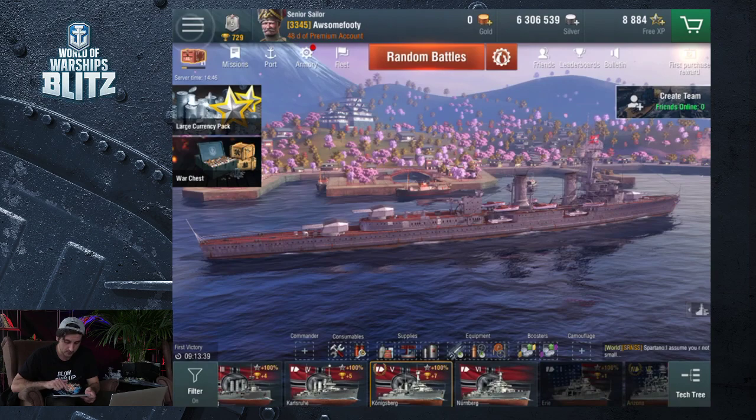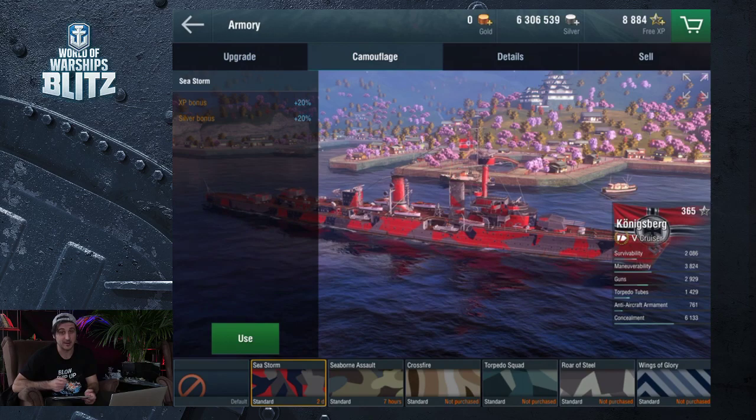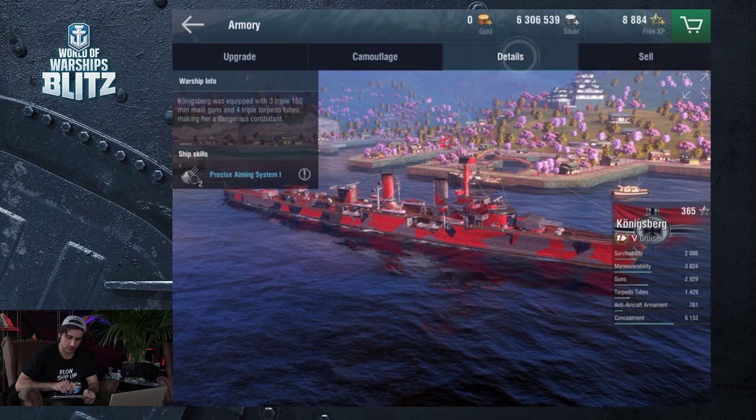Also, camouflage. What's the best camouflage? You tell me. I think the Sea Storm, it does look neat. It does stand out like a sore thumb though. So it's definitely something we will look into. Now, I think the Cruiser is definitely nice. Crossfire, that's also nice. But we don't have any gold, so we can't purchase that. So we're going to go Sea Storm, I think. Sea Storm, that's my camo. So we're going to go look in the details. Do we need to upgrade anything?